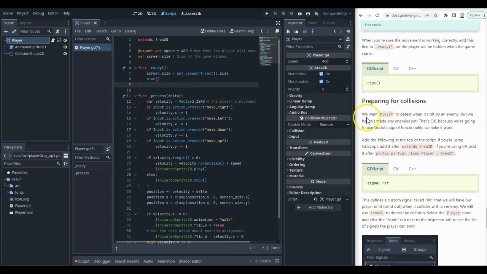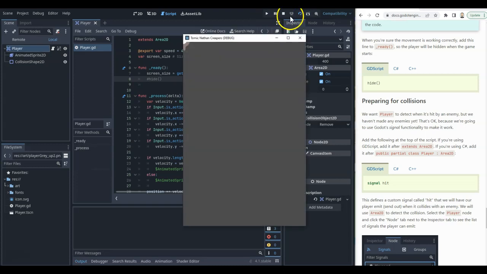Okay, now we need to talk a little bit about collisions. So, in fact, let's just go back for a second. If we comment this out for a second, so uncomment that, also comment out the hide, and we play the scene, so not the main play because we haven't set that up yet, but play the scene, we should actually be able to move our character around. I'm using the arrow keys to move around. That's a good test just to see that everything's working.